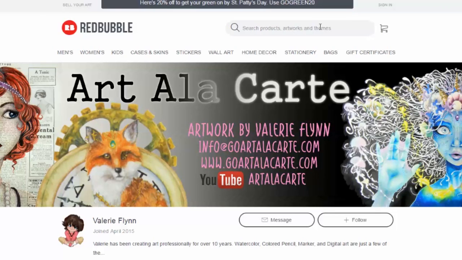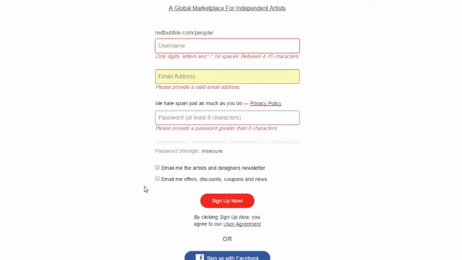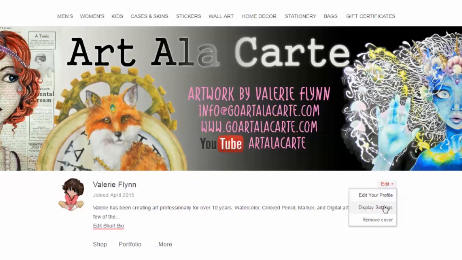The first thing you're going to want to do when you go to Redbubble is to start your own shop. And then you're going to want to pick a name for your shop. And that's probably the hardest part. You're going to want to spend a little bit of time thinking of the perfect name for your shop that kind of describes it. Then you'll need to enter in an email and password. Then they'll ask you some other questions and get into how you get paid and billing. And it's very easy to set up a Redbubble shop. They really walk you through it very easily.